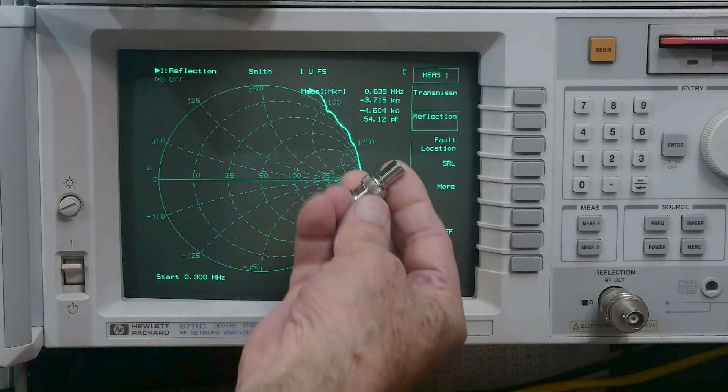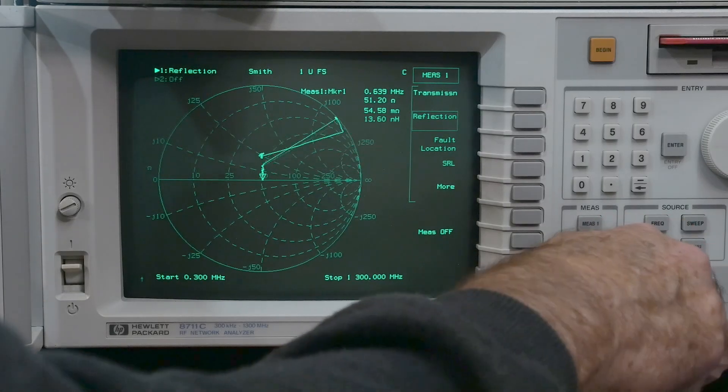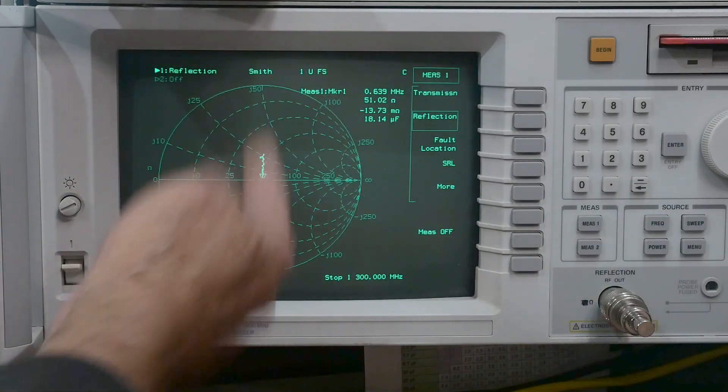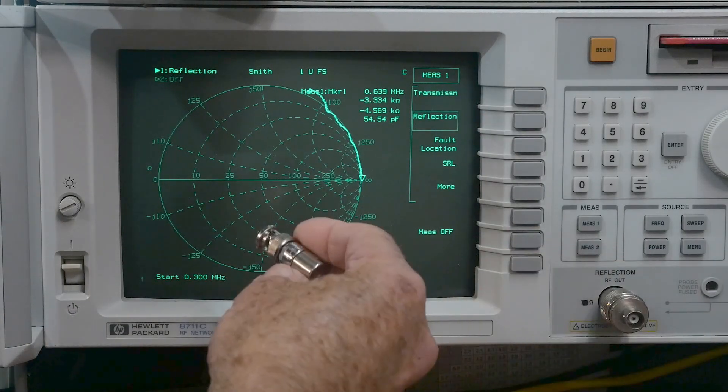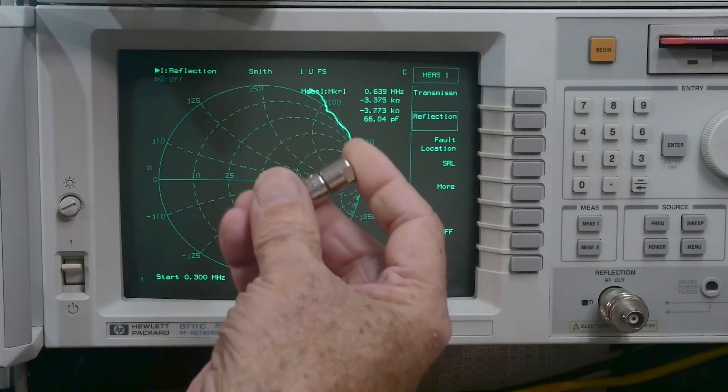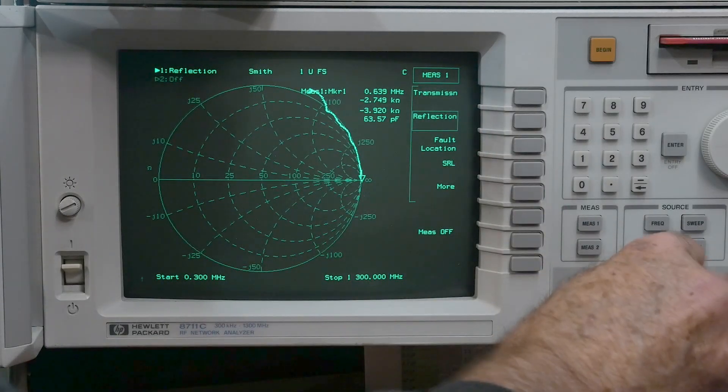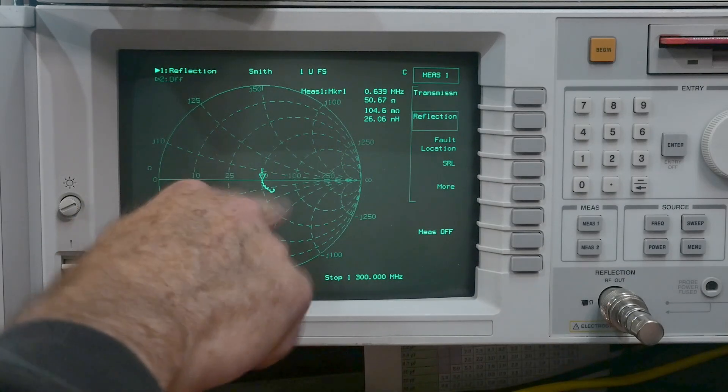This one has a little snout on them, probably that's where the resistor lives. And here you can see that we've got some inductance going up. And then I've got this one, oh it's a Kings. This is a Kings SMA. That's pretty good too, scrolls down a little bit there but not too bad.